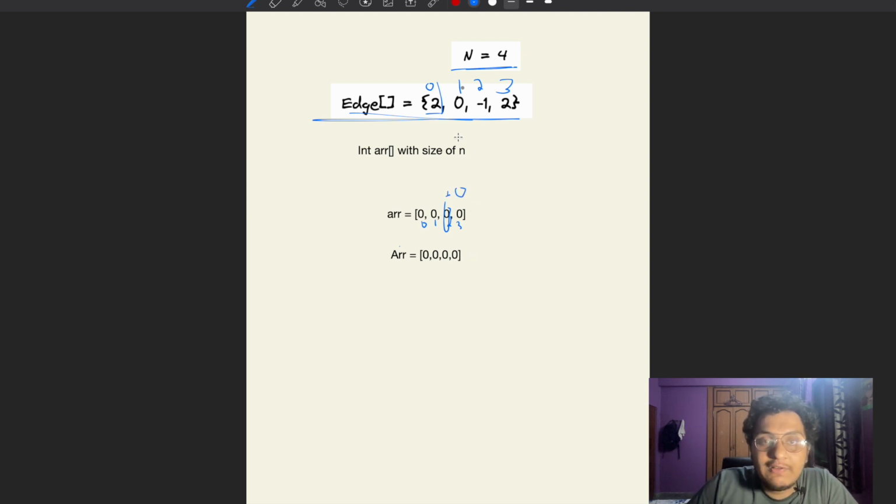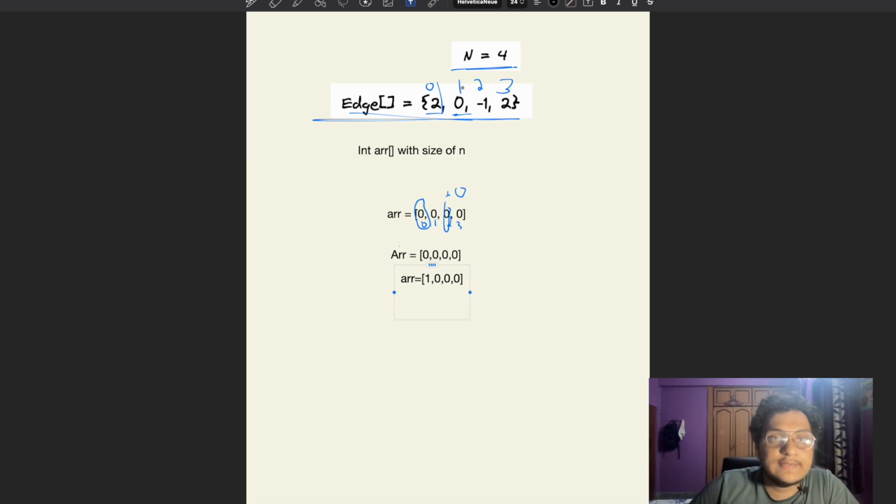Now we'll go for the second variable here, which is 0. What is the index for this? This is 1. So we have to see where 0 is located. It is located here, and the index here is 1. So we will add 1 here. Now the array will look like 1, 0, 0, 0. So 0 is pointing at index 1. I hope you understood.